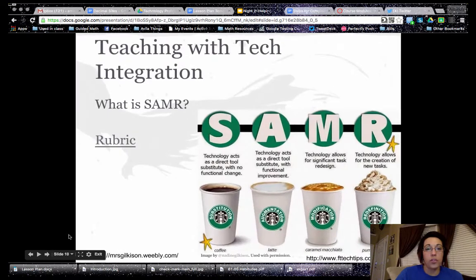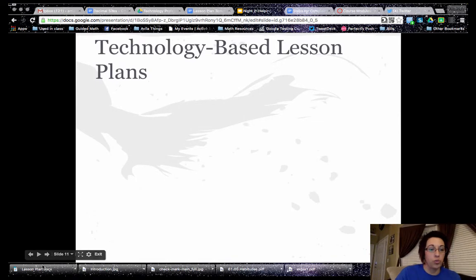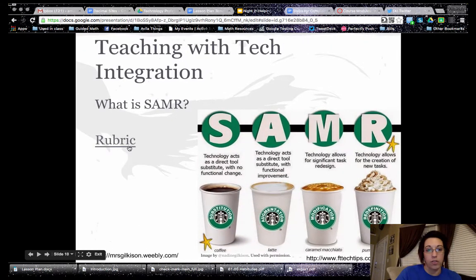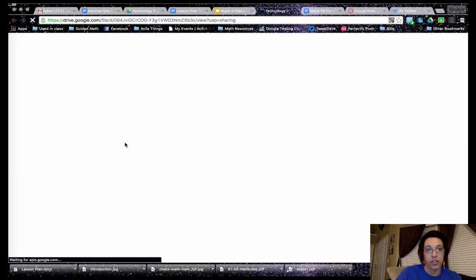So our goal tonight was to talk about really looking at enhancing student learning with technology. So I want to bring us back to the SAMR model. This is where we've got the levels of technology integration. We talked about last week wanting to be at the modification and redefinition levels. I pointed you towards the rubric, but my link wasn't wanting to work. Here it comes.